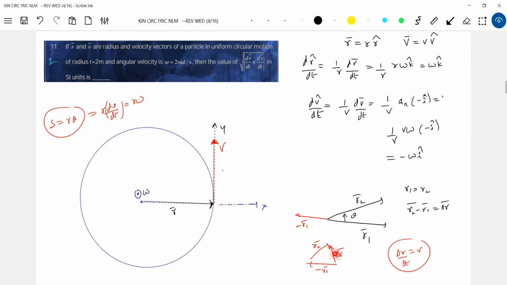Okay, we are stopping here only. No, what I'm doing further, this arc length I'll write as r theta. Theta is varying. In what direction will d theta be directed? d theta will be directed along the positive z axis, and that will give the direction for omega. That is a basic concept of circular motion.